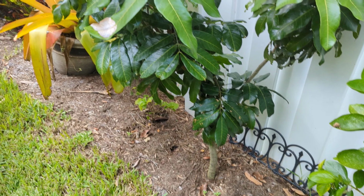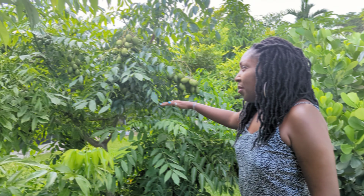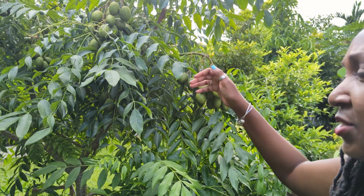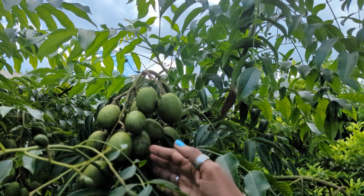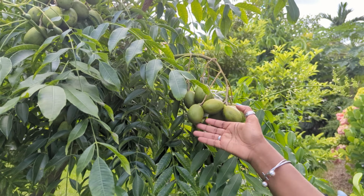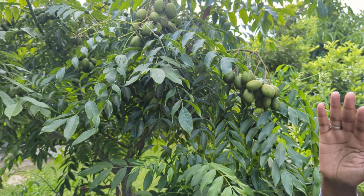And then here is the little June plum tree from last year. That was about 3 feet, four feet last year. And then guys, look at it now. If you remember the video I did a couple weeks ago at my brother's house, we did a video of his June plum tree, and he said that even though all his June plums were stripped by the fruit rats, they grew back. So it shows you how June plum is a tree that bears year round. A great tree. If you live in the tropics, get a June plum tree. You'll get fruits year round, and it's one of my favorite fruits.